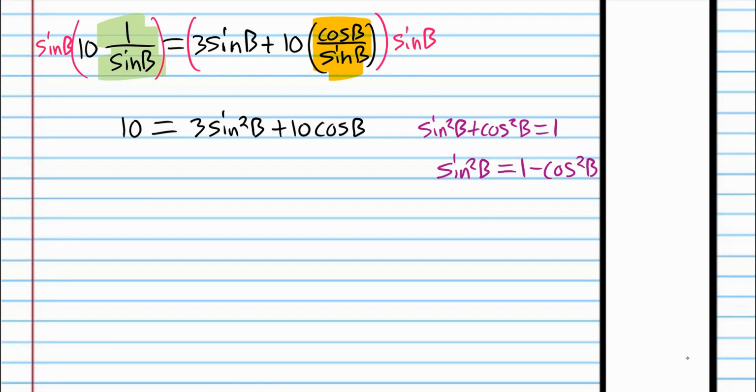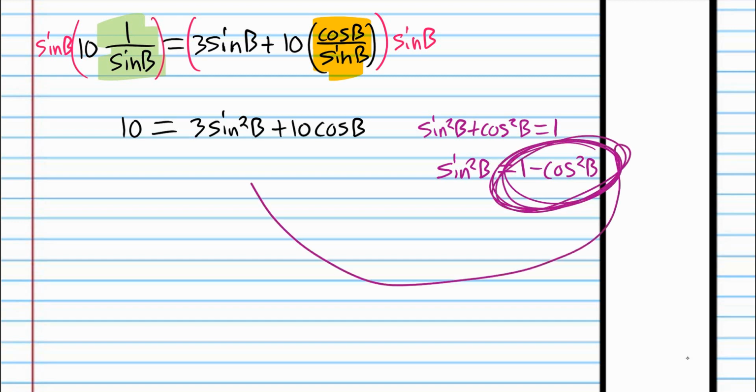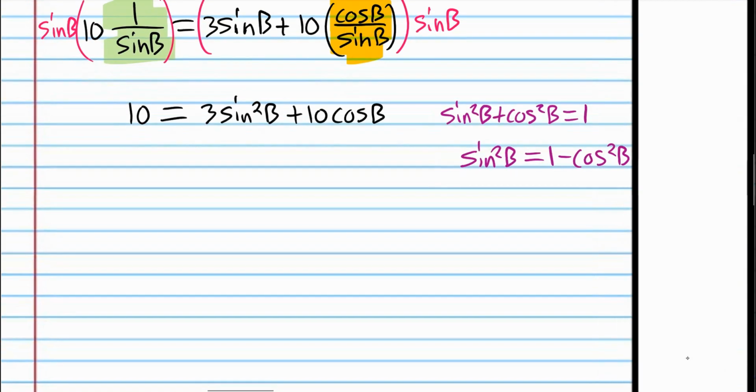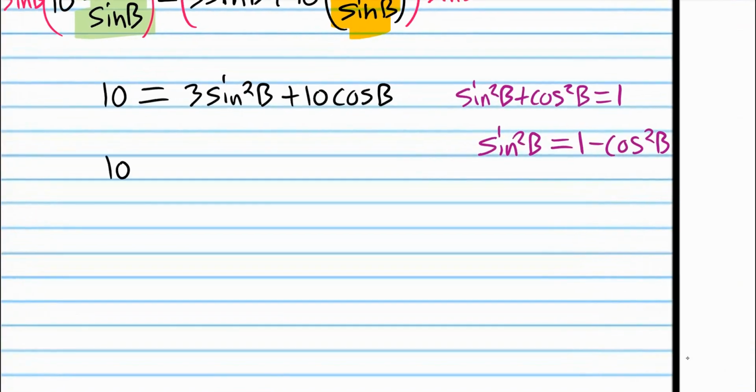Okay, so now I'm going to take this, which is equal to sine squared b, and I'm going to plug it in for that. Now again, this may seem a little strange. We haven't done it like that before, but that's okay. All we're doing is just manipulating this equation. We can change the form of that equation. It's okay. In fact, you're going to be required to do that quite a bit in the trigonometry curriculum.